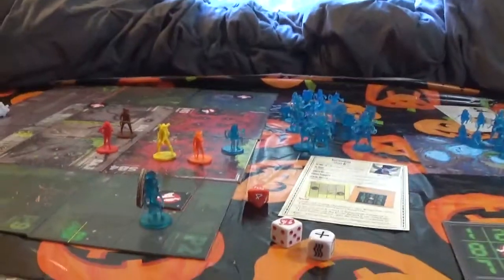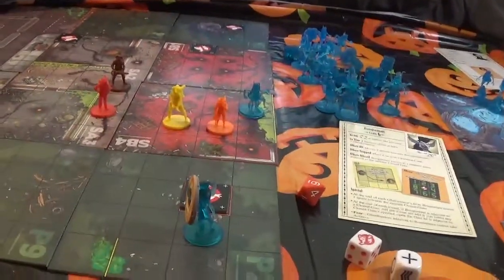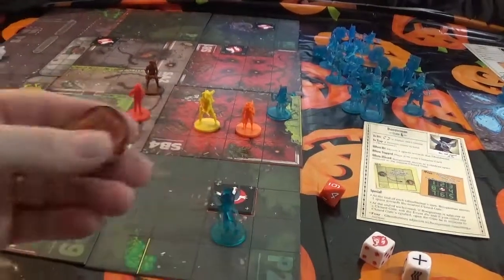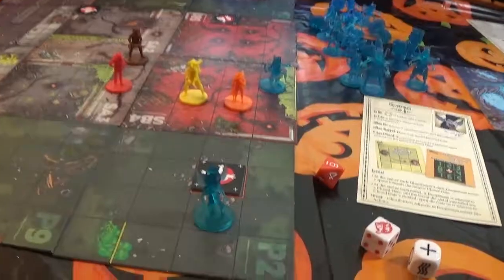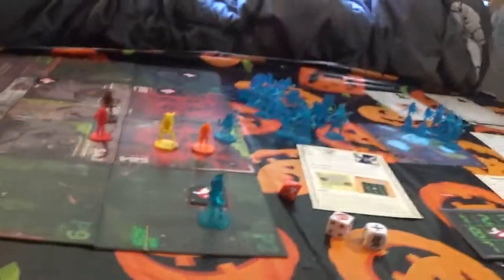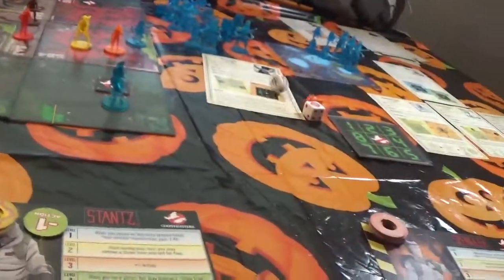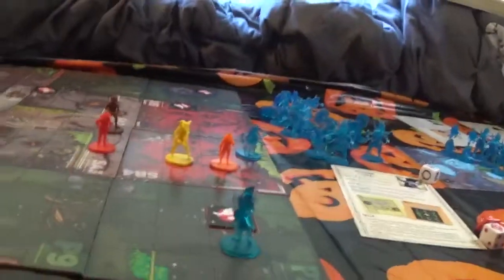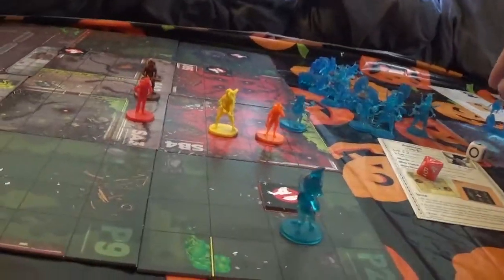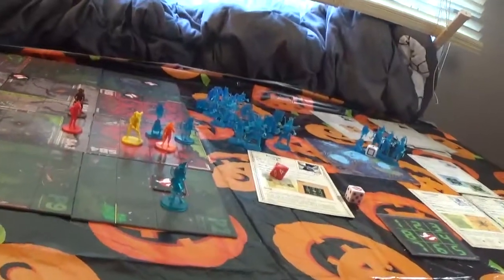So let's see here. He moved out of range, so he has no more streams on him. So we got to get our guys closer. It was a good try, but hey. So let's go ahead and roll the die, and we have another ghost come out, and it's going to be up here. And then the boogeyman is going to try to roll, and he does not.